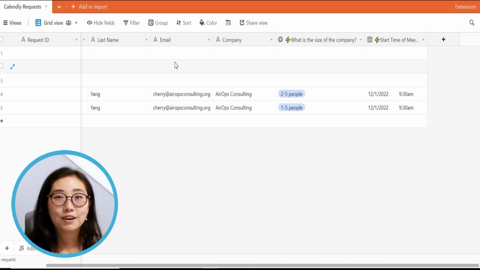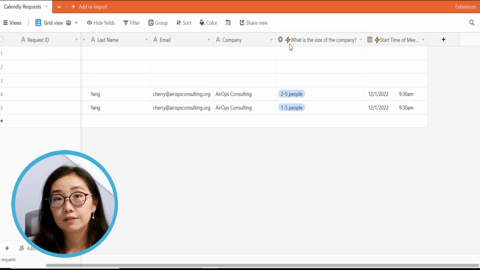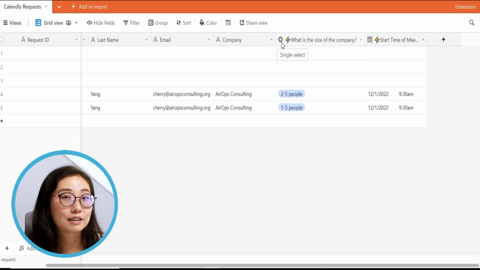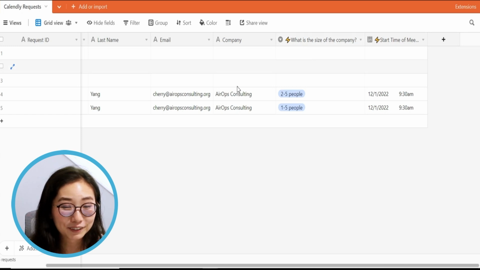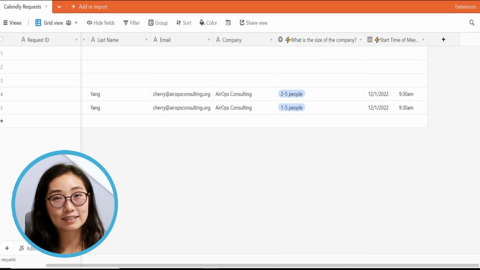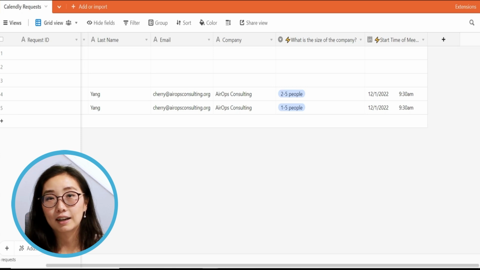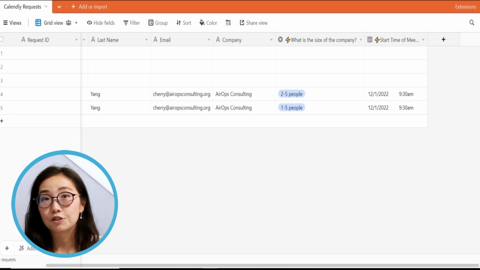It just makes sure that your team knows this is part of an automation and I need to either notify whoever set up this database or just be very cautious when I change something inside of these fields. So this is a very good and visual way of flagging things for your team that they should be very careful about. And this is a really great way of setting up a simple flag for your team so that they're aware these shouldn't be changed very easily.